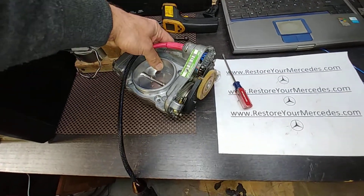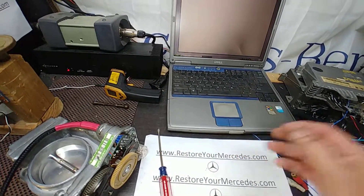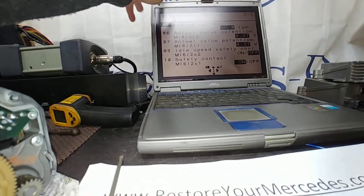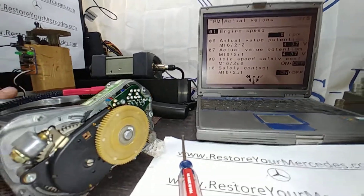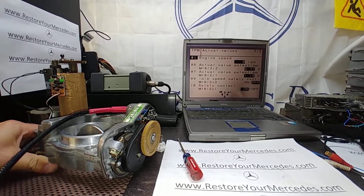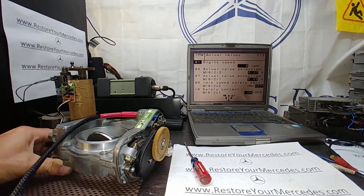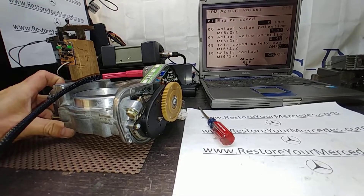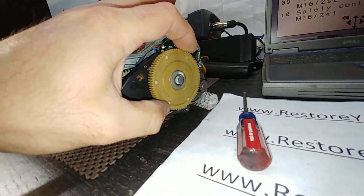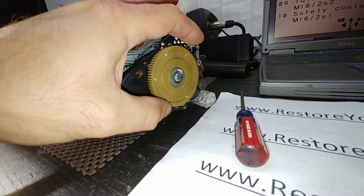The unit is on and I want to show live readings from the first potentiometer, then from the second one. So here are our live readings. I'm going to open the plate. Potentiometer R1, as you can see, changes its value — 0.49. The upper one remains the same because the other one is controlled by a gear and it's not on. The idle control motor fights me when I try to move the gear, and that's proper.